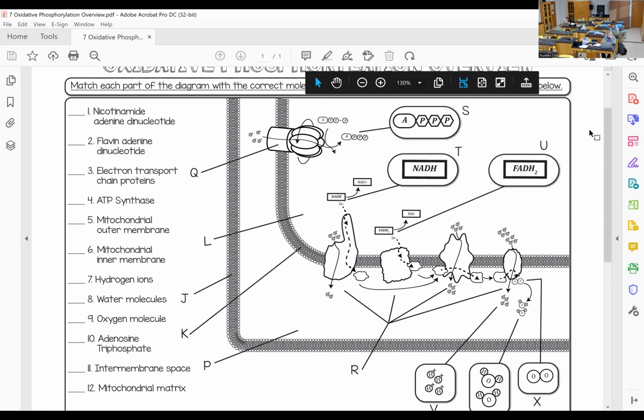So to orient, remember in eukaryotic cells, we're going to be in the mitochondria. In prokaryotic cells like bacteria, we are going to be in just the cell membrane. But you can see here, all around is going to be the phospholipid bilayer. Here's another phospholipid bilayer. And then all these little structures in the center are going to be different proteins of the electron transport chain. So there's 1, 2, 3, 4 large proteins here that come together to make letter R, which is the electron transport chain.